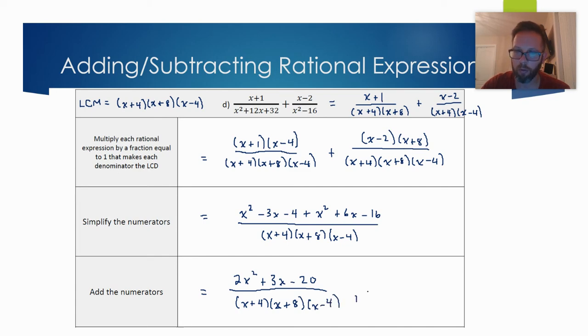And restrictions. X can't be plus or negative 4 or negative 8. I won't always ask for restrictions. If I'm just concerned with you adding or subtracting these expressions, I won't always ask for restrictions, but they weren't too hard to do in these cases. So there's another one in the books, guys.